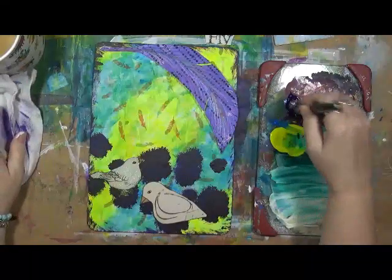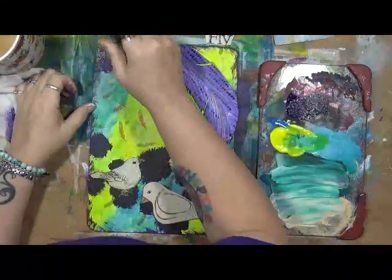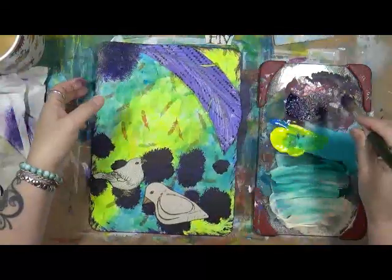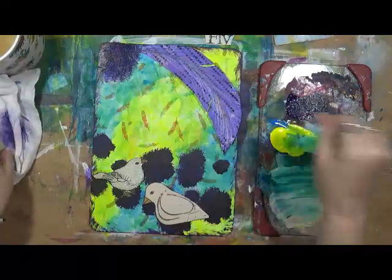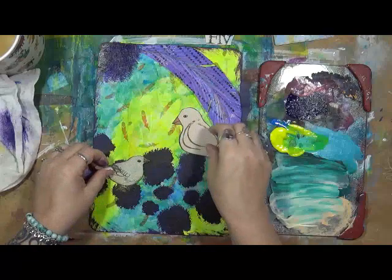Water out of it. Okay. So I'm going to make a big old blobby flower right here. It's just going to be a big flower up there. Okay. Let that dry. Now these guys I think are going to sit here on the flowers.